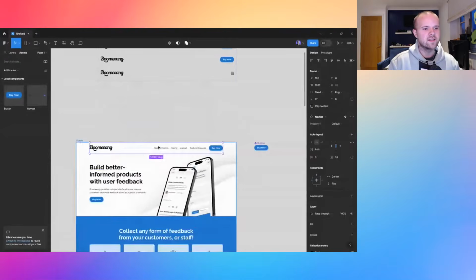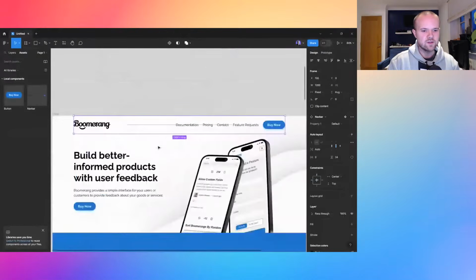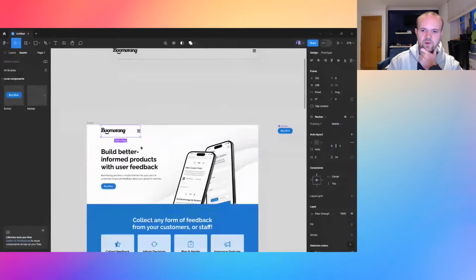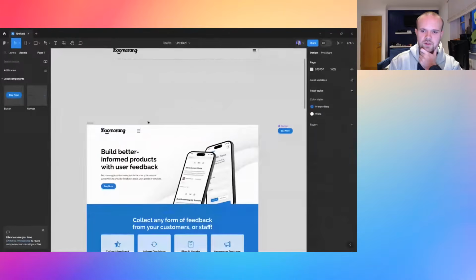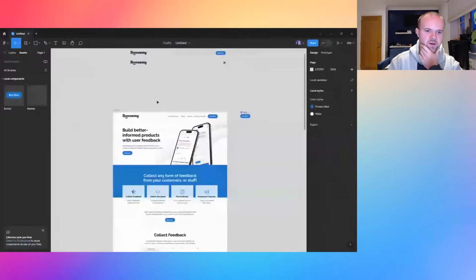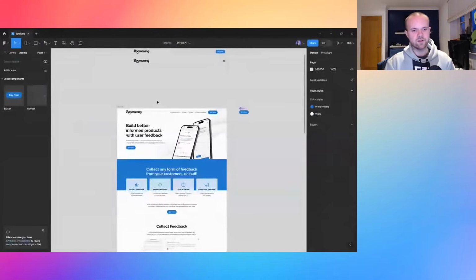So if you come over to assets and find navbar, let's drag this into our design. So let's drag this into the home file, the home page, right at the top. Let's center it and move it to the top of the screen. Now what we've got is the ability to switch between variants. So on the right-hand side next to property 1, we've got default, we've got stripped, and we've got mobile. And the good thing is this mobile is completely responsive, so we can resize it to the right size for our screen. And what we've got now on the mobile is the reduced version of the menu with that hamburger icon, sort of to expand that menu as we're familiar with on mobile.